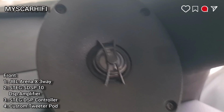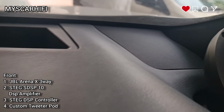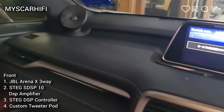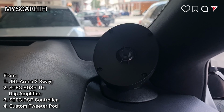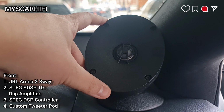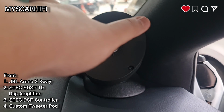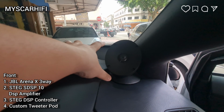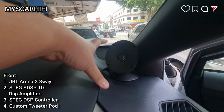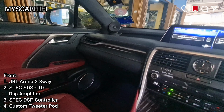Of course the mid-range is installed here. So you can see the other side. And guess what? This thing is movable. You know, but I don't want to move it now. You can just turn it around, play around with it. Let me give you a bigger look. You can shift it around, up and down, everything. So this car is already tuned. I don't want to touch it so much.